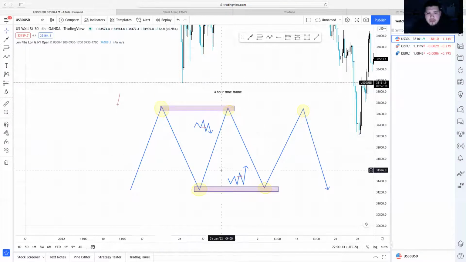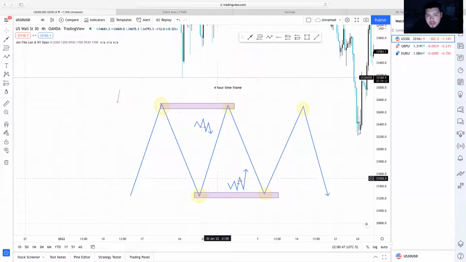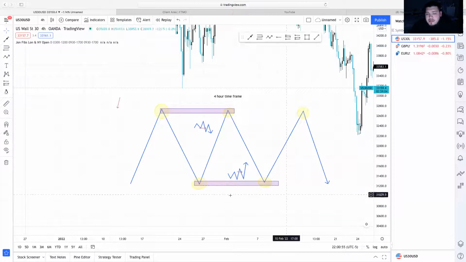Obviously, for the people who have been following me, I get into these 1 minute trades because of the amount of stop loss. Even in the smaller time frames, I still manage to get into like 20 pip stop loss, sometimes 30. I don't like to get into these trades.